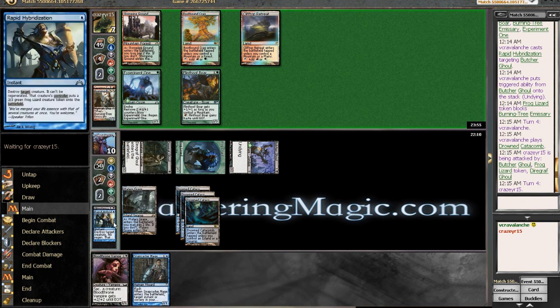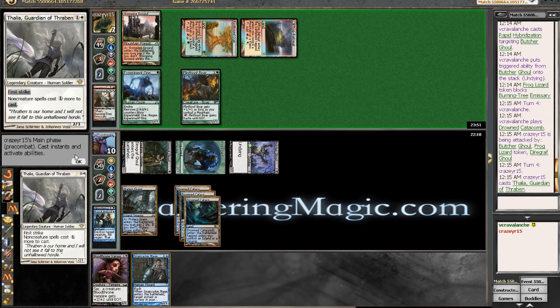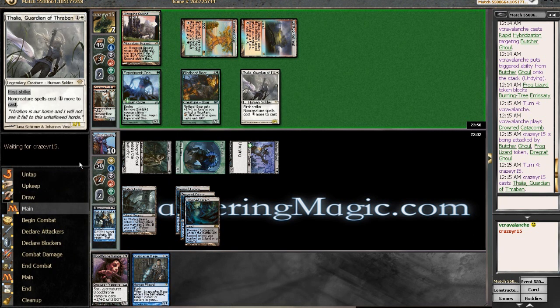So not much of an Immortal Servitude here. I couldn't even cast it for the 2 drops. Nothing even really in the graveyard. Thalia. Do I care about Thalia? Do I need to snap Rapid? No, I still have enough to actually pay the snap Thalia.